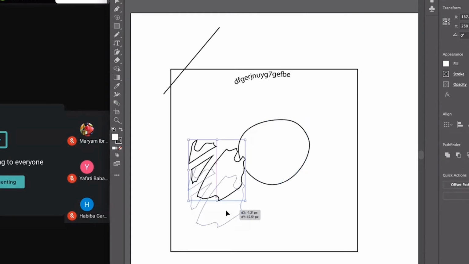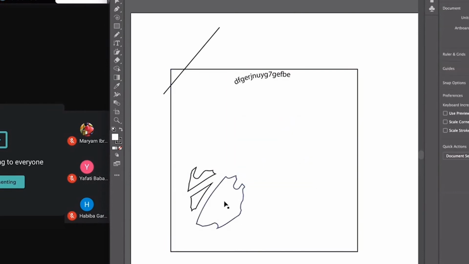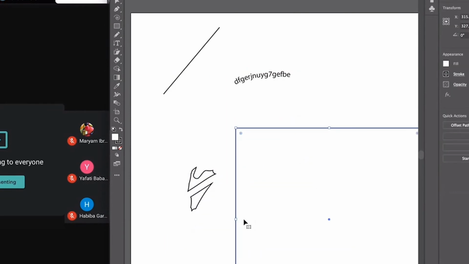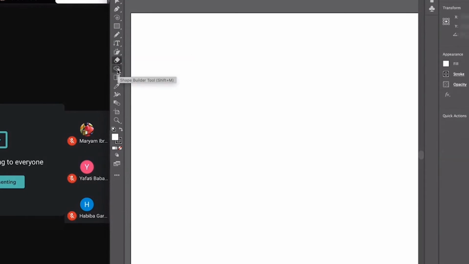So what it did now was the inside, because it's a full shape. It has a fill and a stroke. So I'll tell you guys what that is in a minute, but that will be when I am done with this area. So you have your eraser tool. Those who want to go into drawing, that tool is for you.